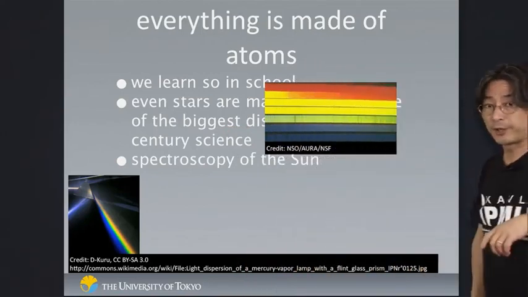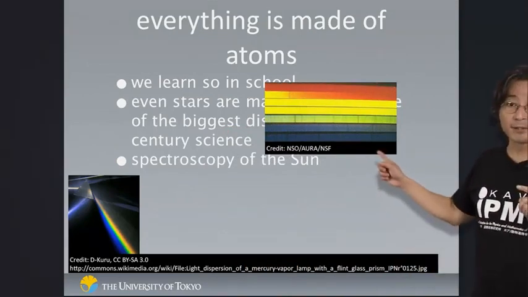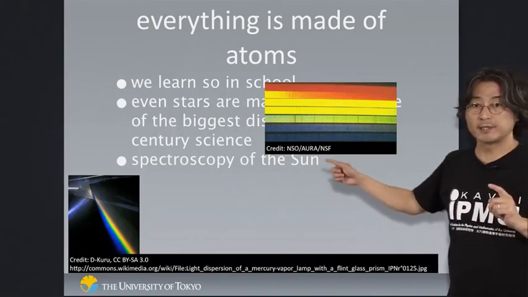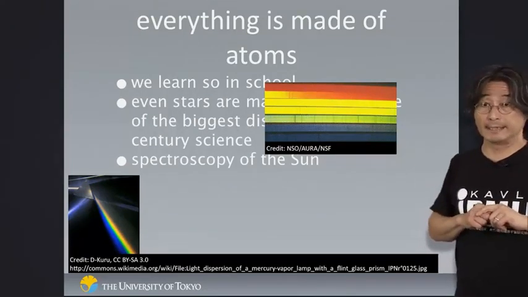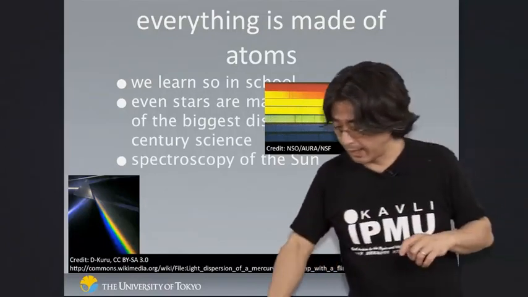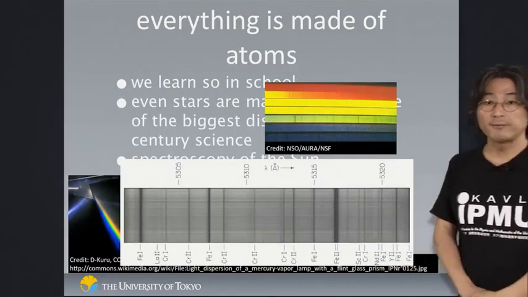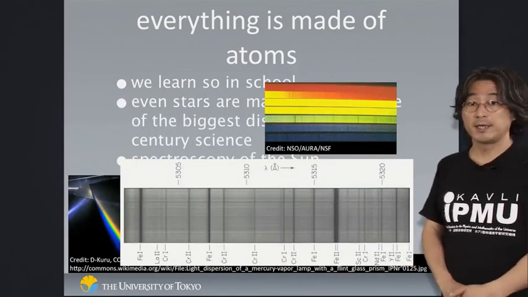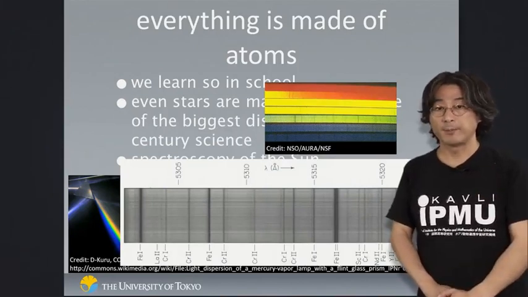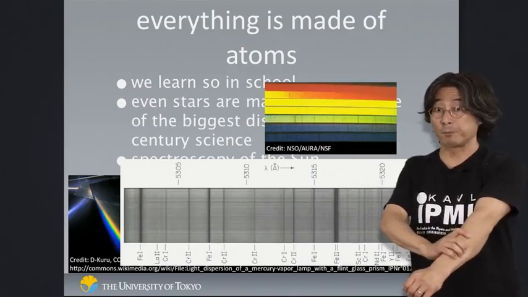If you look at this picture, I hope you will notice one thing which is strange: some colors are missing, right? You see these black lines, which means those colors are somehow missing in the sunlight. So what's going on there? If you look closely at these missing colors, you can actually identify them as something you study in your laboratory. For example, if you go into a tunnel, you might have experienced the fact that your body all of a sudden looks like a dead corpse.